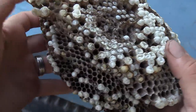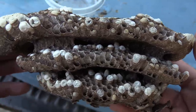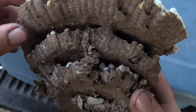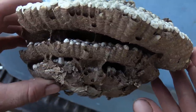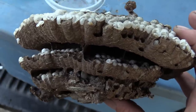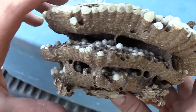And this is another one of the combs. This one was still stacked, and you can see the structures that hold these together. Super, super incredible. And like bald-faced hornets, these nests are very, very strong. Unlike the ground nests that I removed that are brittle, these ones, you can bend these, you can grab them. They are just super, super tough. And all those support structures in between are just super hard. There's always little chasms and corridors and tunnels in between there. It's really cool.